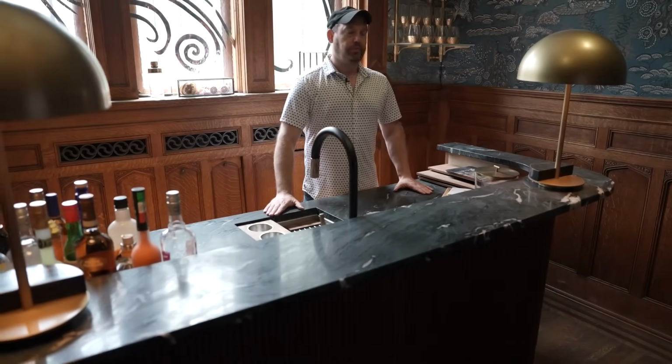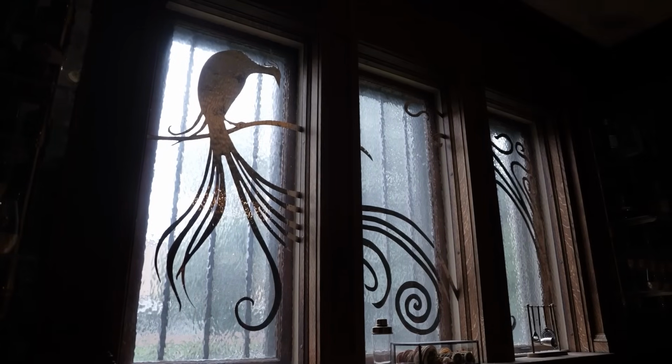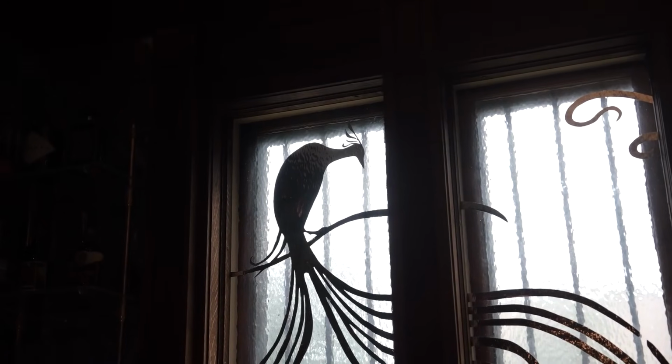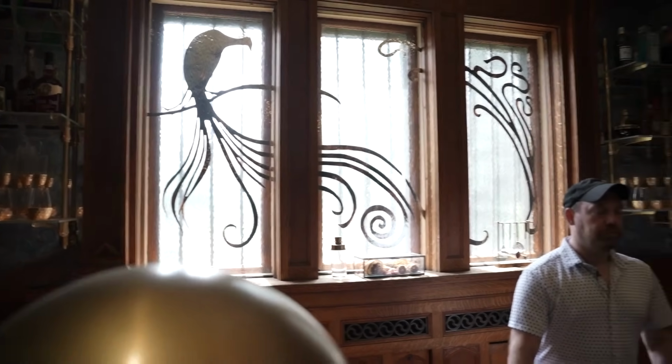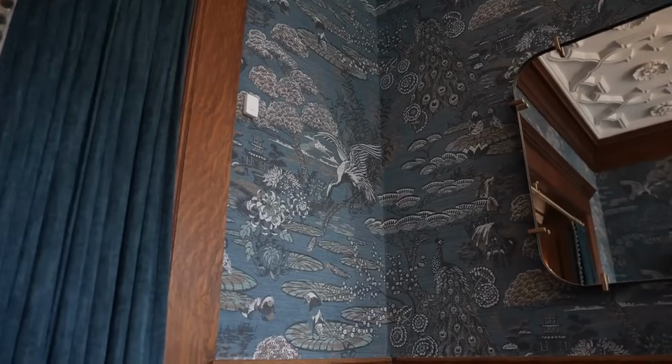Tragically, a home that was another Pillsbury mansion, built on Lake Minnetonka just outside of Minneapolis, was torn down right prior to COVID. It was built by the Pillsburys that originally lived across the street from Alfred and Eleanor. They had their summer home on the lake. It was, I think, a 30 or 40,000 square foot mansion, so like 3 or 4 times the size of this. But the peacock inspiration that's in the windows was actually a concept that we wanted to incorporate, and it takes from the motif that was used at Southways. Samuel Yellen, a famous metal worker, had crafted these amazing peacock doors. And since the wallpaper already had that peacock inspiration, we wanted to have a kind of a hallmark to the Southways Pillsbury mansion and a nod to the other parts of the Pillsbury family in our home.